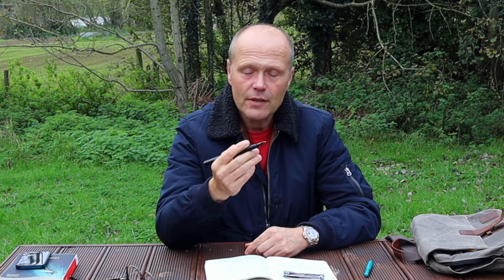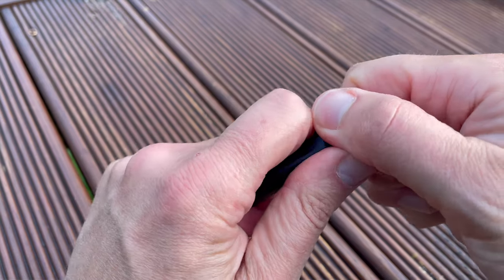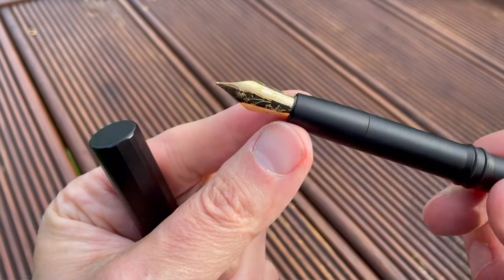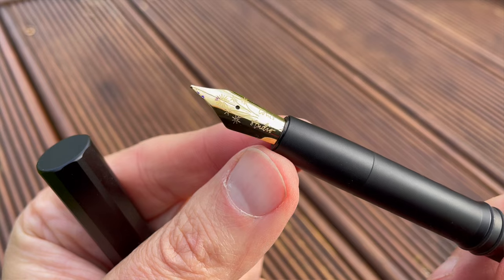Talking about the nib. The nib is gold-plated and it is available in a range of different sizes. I actually opted for the medium because I'm quite a standard writer, but it's also available in fine and a number of specialist cut nibs as well. And I believe they come in things called ProFlex, Italic, and numerous others. But for me, that medium nib, perfect for daily ordinary writing.